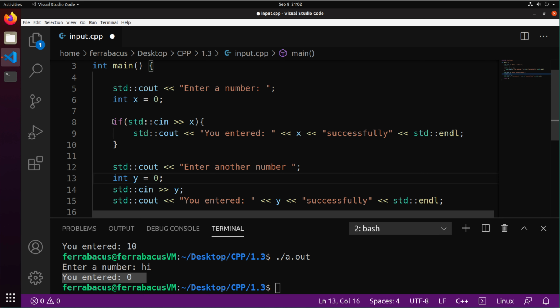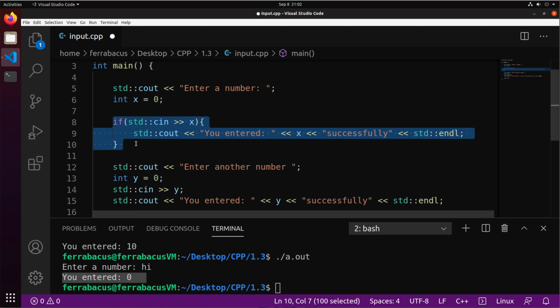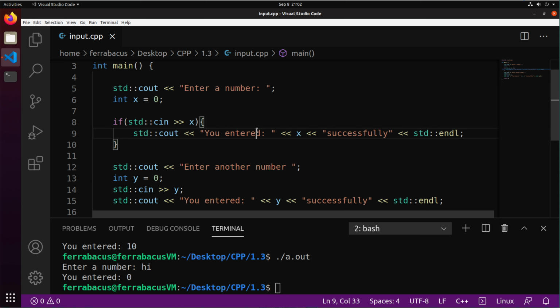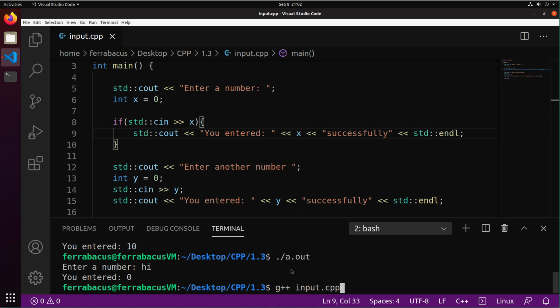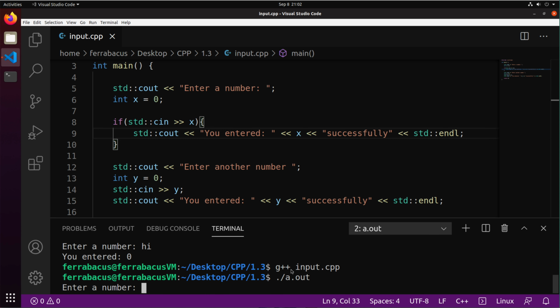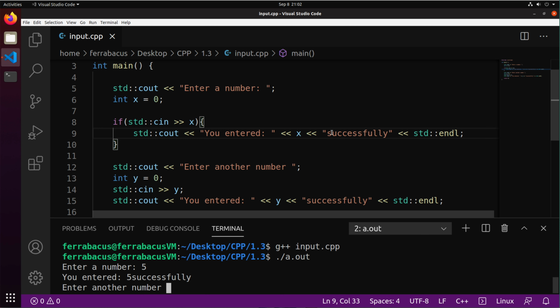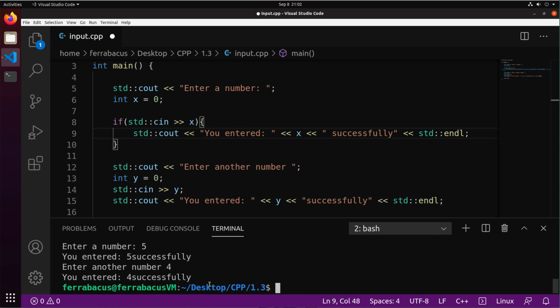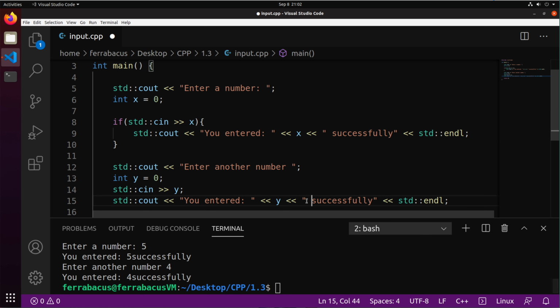So to recap, our first one here, we're doing the right way to check if we have the right data type, and the one after that, we're doing the regular way. Let's run it. First I have to save my program, then compile it. Everything looks good there. I run it, and I'm going to enter the number 5. You entered 5 successfully, so I should probably add a space there so that I can see an actual space after the 5. Then I get another chance, and I put a 4. Everything looks on the up and up.